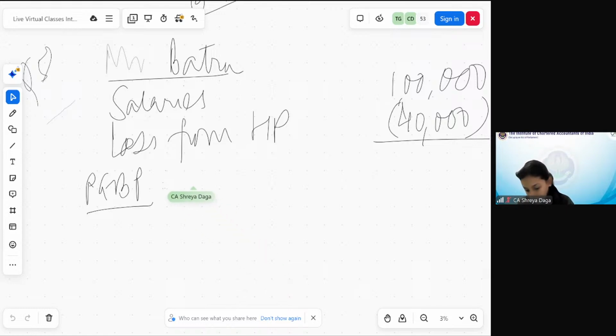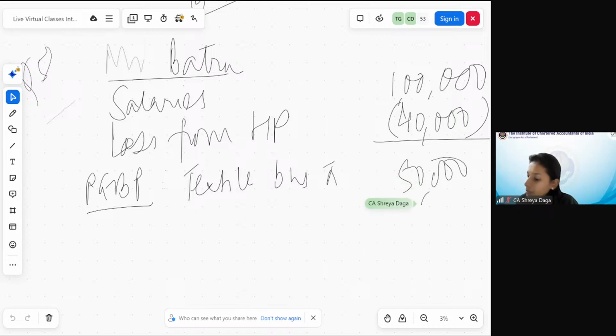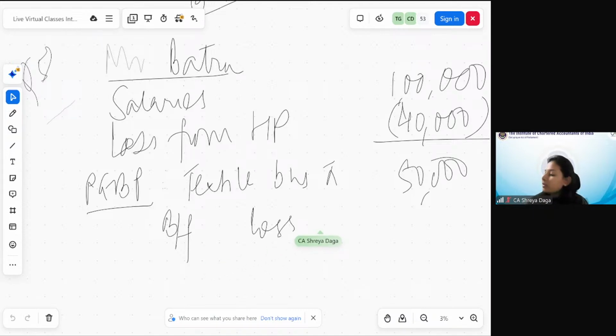PGBP, please write. What are the sources? You have some textile business income, textile business gain. How much do you have? You have 50,000. And you have some old loss, brought forward textile business loss. Intrahead and same source also. Textile business ka loss hai, very nice. So there is no restriction. Parents are absolutely happy to marry this loss. But how much? To the extent of 50 only, to the extent you have profits.